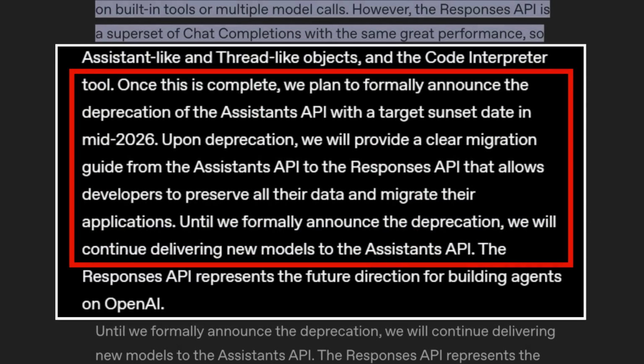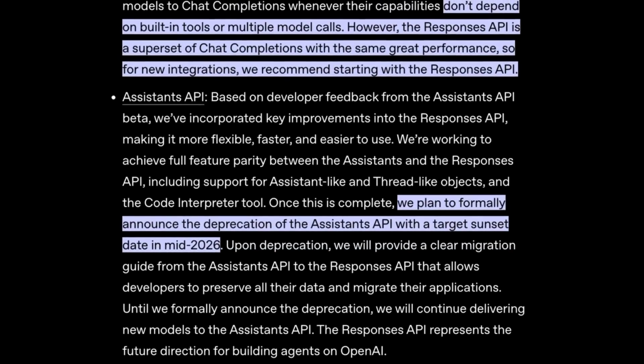That said, the Assistants API is a totally different ballgame here. And they're planning to deprecate this in mid-2026, so it's still a long way off. That said, I actually get the feeling that this API doesn't get used that much at all compared to the chat completions API, and that they're trying to rethink exactly how to do this. Now, you would hope that the new Responses API gets things like the code interpreter tool over time, so that we can still use some of those tools via the new API, etc. Now, speaking of tools, let's jump in and look at the 3 new tools that they announced.